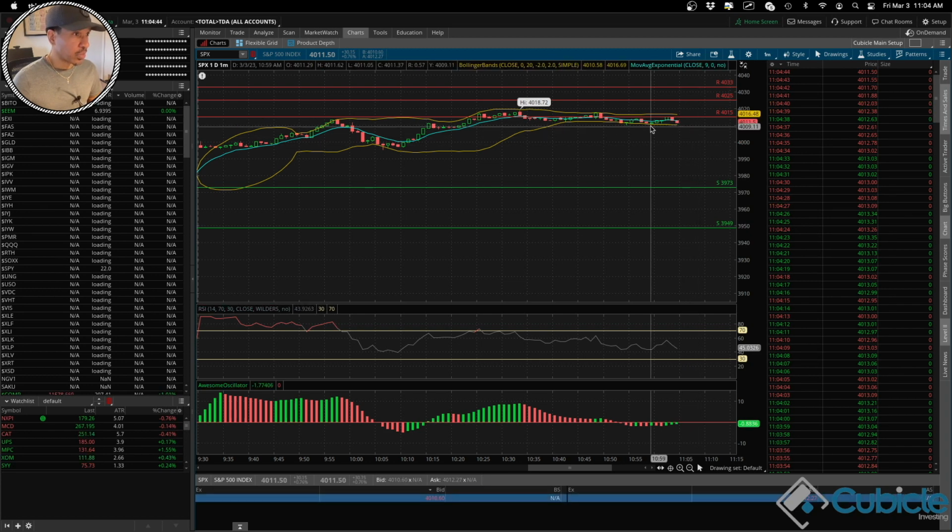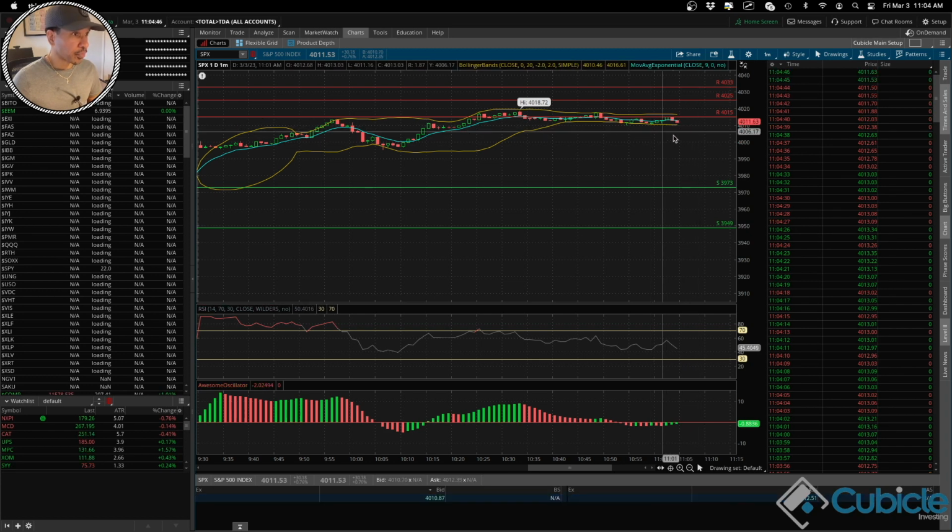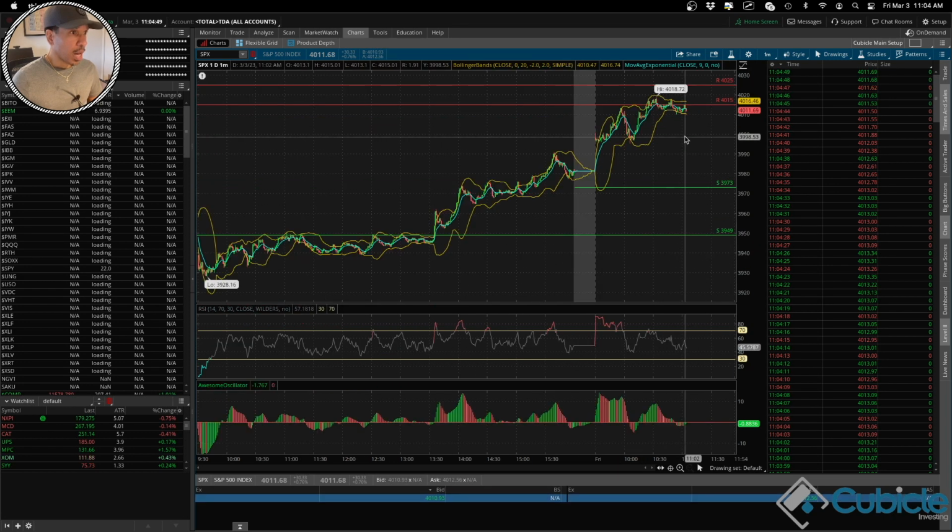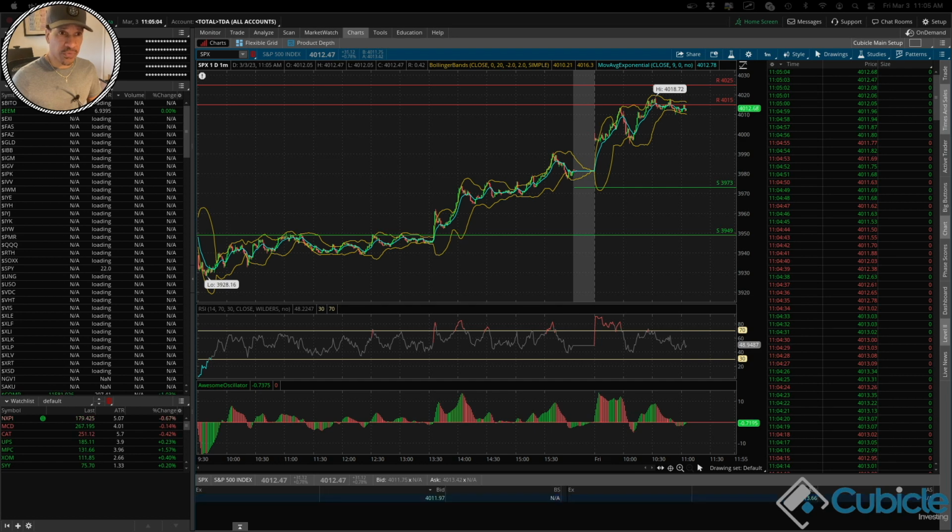All right, so as you can see now, it's starting to come down a bit. I'm actually thinking about going on the put side as well, but I'm going to wait until probably later this afternoon to decide whether or not I want to put on a put credit spread in addition to the call credit spread that I already have on at 40.55 and 40.65.